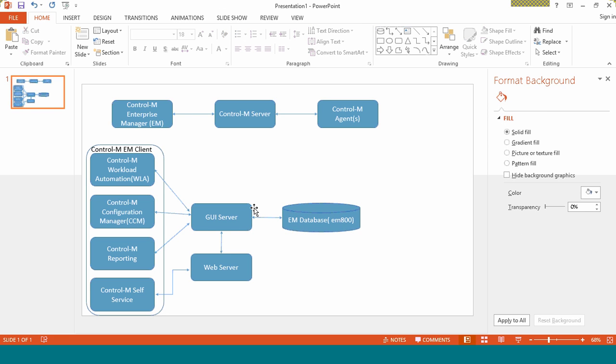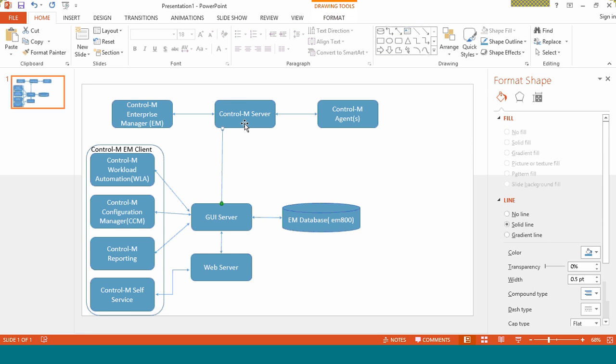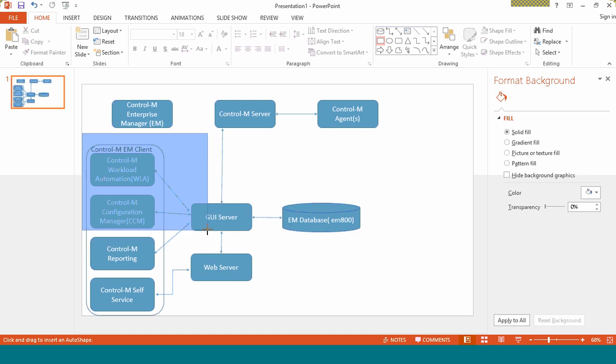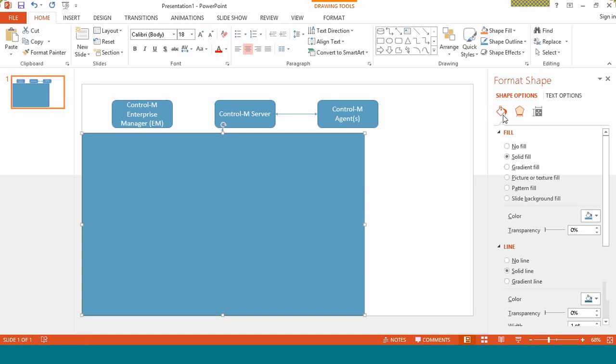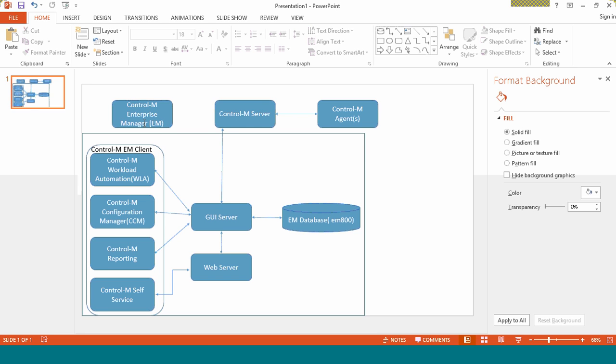And the GUI server is going to be talking to the Control-M server. We may call all of these Control-M components. So this is what Control-M is.